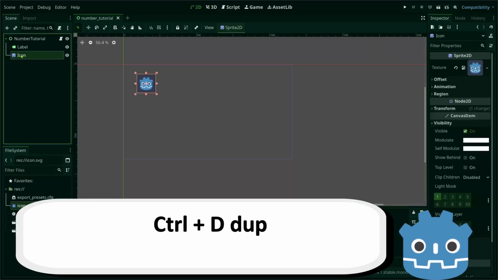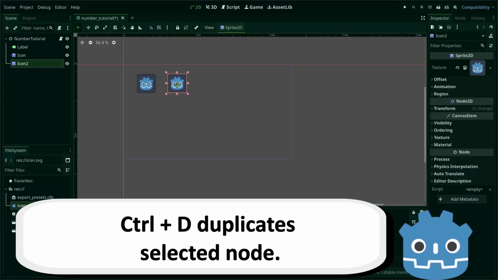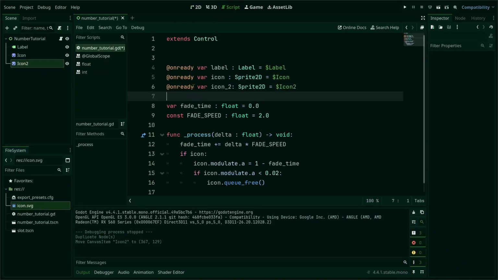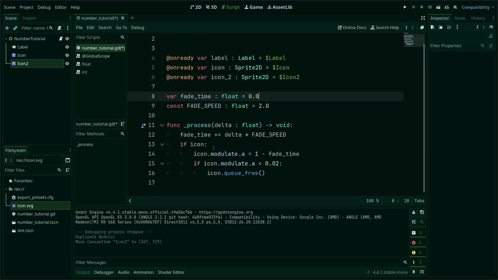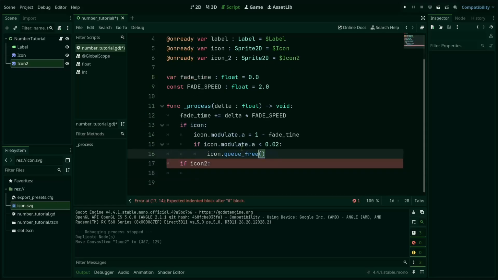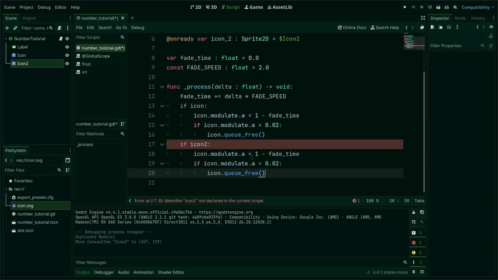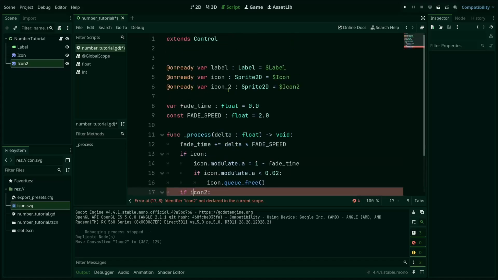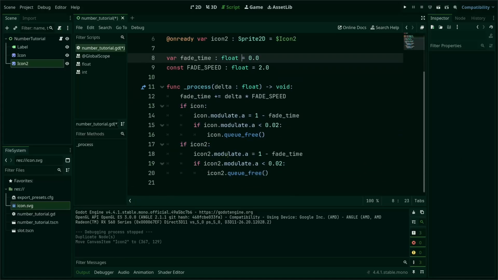Now I'm going to replicate this icon. I'm going to copy this code, change everything to icon 2. Oh, there we go.